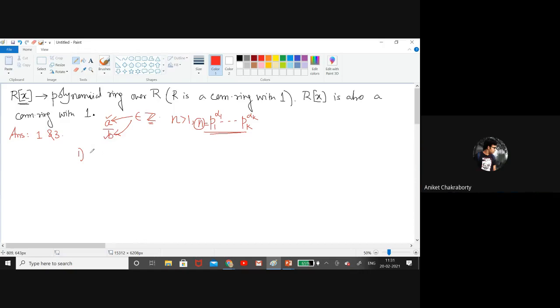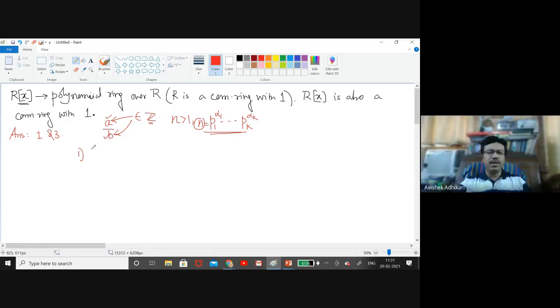So the first step he made was an enumeration of the primes. What does it mean? It means you know that the prime numbers are countable, so you can certainly enumerate them. You know who the first prime is, who the second prime is. Suppose this is my first prime, this is my second prime, third prime, and so on. That means this value is 2, this value is 3, this value is 5, and so on. So you first enumerate all of them, that means you just write them down one after another in this particular fashion.